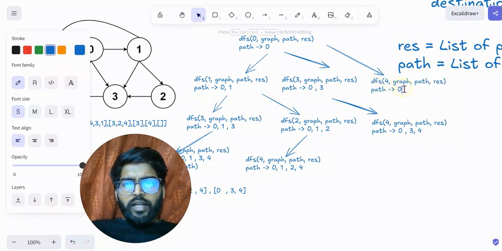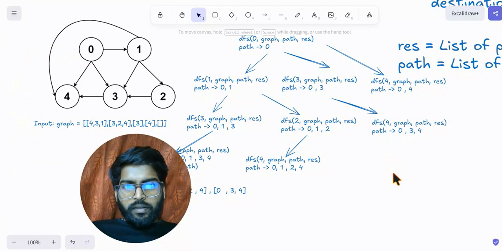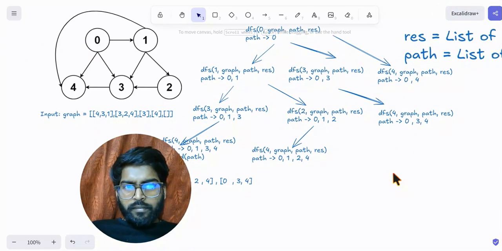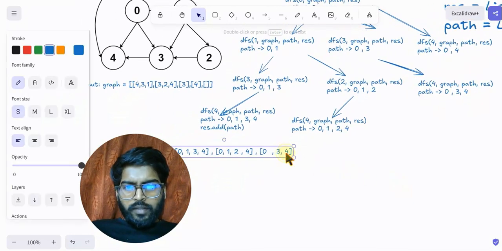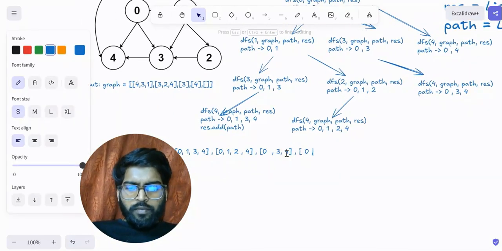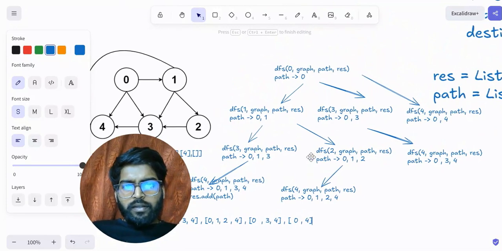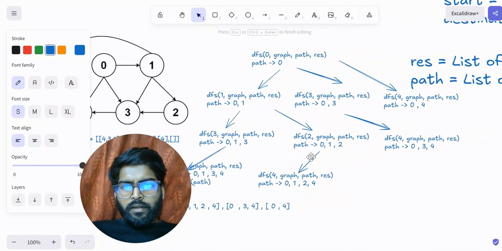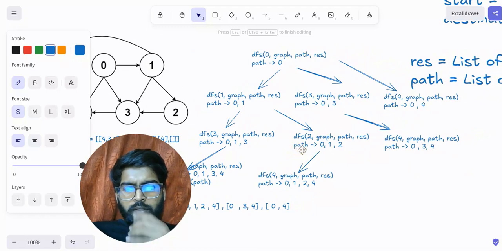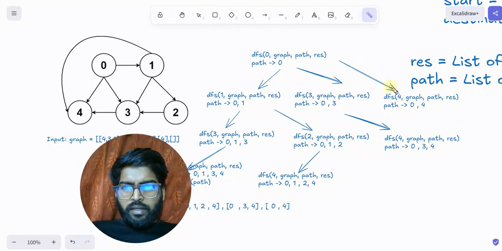Okay. So now for 4: hey 4, are you the target node, the destination node? Yes, I am. So okay, add it. So now I just have one more possible path, that is 0 and 4. Great. I'm adding something like this over here. Now this is done. I'll be going back. Hey, I'm done. I'll go to 0. Is there any other node? It will say no, it is done.